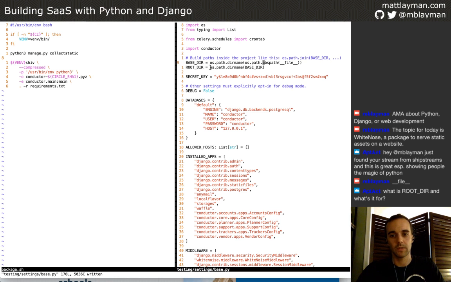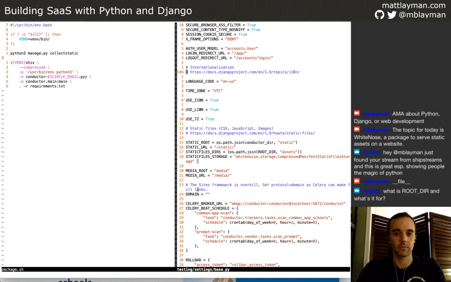When you call dirname again, it's going to go up another directory. It's like using .. in bash or Z shell, and it will get us to this testing directory. So my earlier change, I'll just undo it for a second so you can see it, of saying root dir conductor static translates to testing/conductor/static.